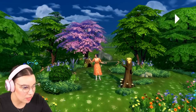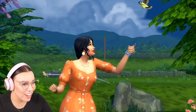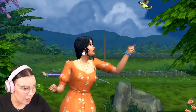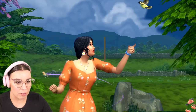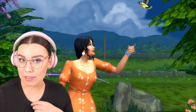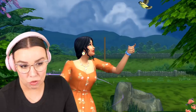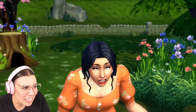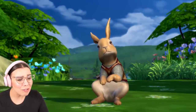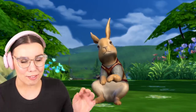I guess we start off with this girl singing, and there's these little birdies going around her. These are new, and then one of them poops on her. I believe this is new hair and earrings and a very, very pretty dress, and countryside, which to me, I personally just think of English farms, cottages. That's just me. I'm sure everyone will interpret it differently. It's so pretty.